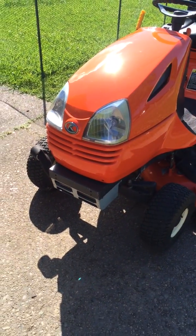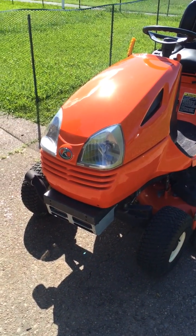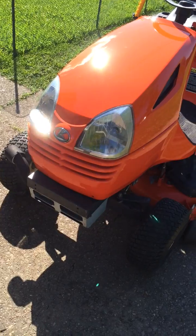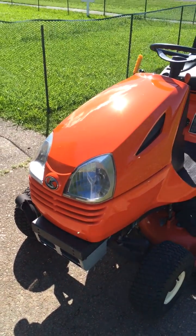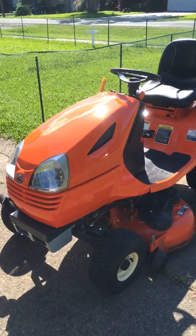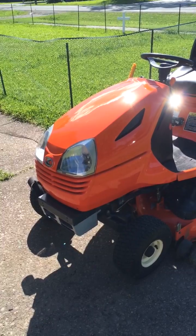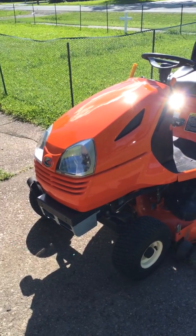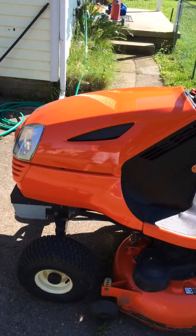Another thing is that Kubota sets their tractors on their frame like every other lawnmower, but the front kind of sticks out, almost like that acts as the bumper. There is another model close to this one, the T2080A, that actually has a really nice bumper that mounts on the front. But when contacting the dealer online that sells them, he could not confirm that that bumper would actually fit this model as well.